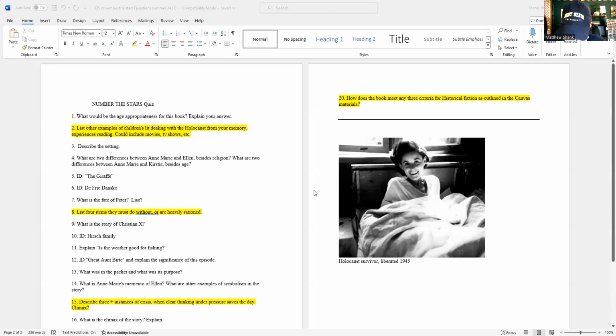So a number of you mentioned early on, the Nazis go from house to house looking for, obviously, Jews that might be hidden by the Danes. And one night, when Ellen is with them, a German comes in and looks at Ellen, the Jewish girl. And of course, she looks very much different from the Danish girls, and she's posing as one of their sisters. But the father, again, quick thinking, goes to an old photography book of photos of the children when they were younger.